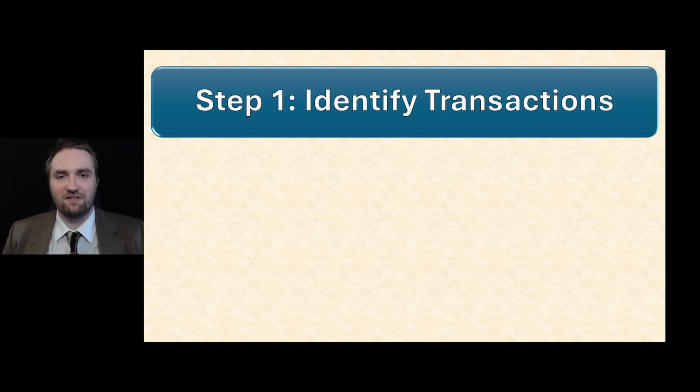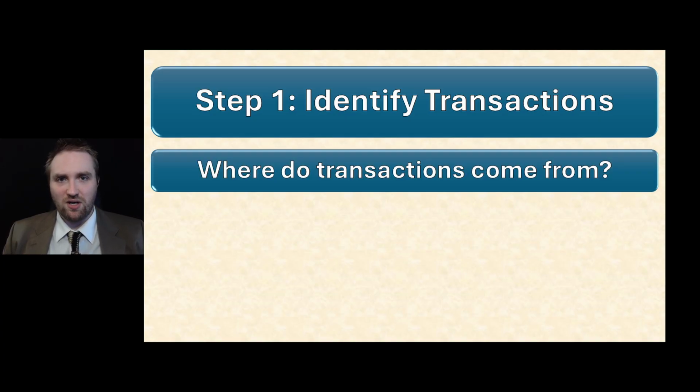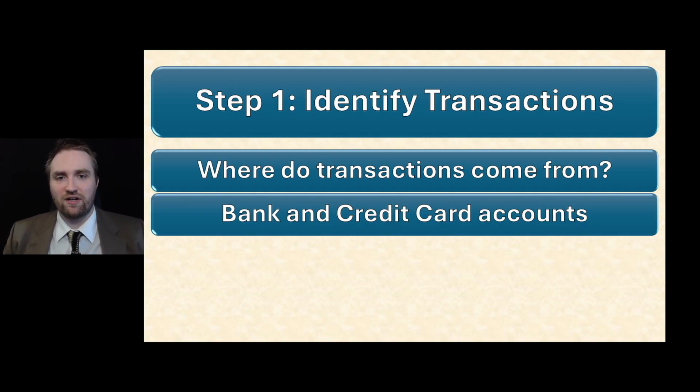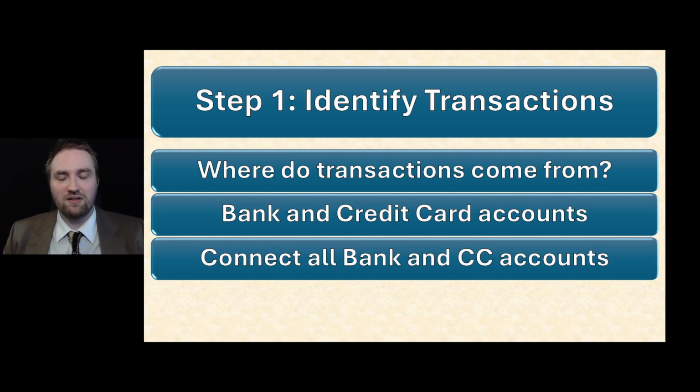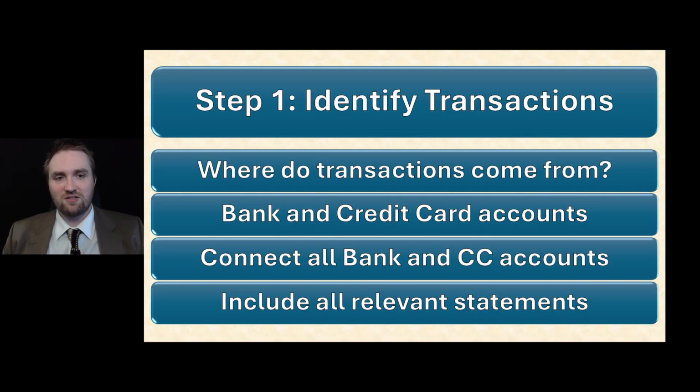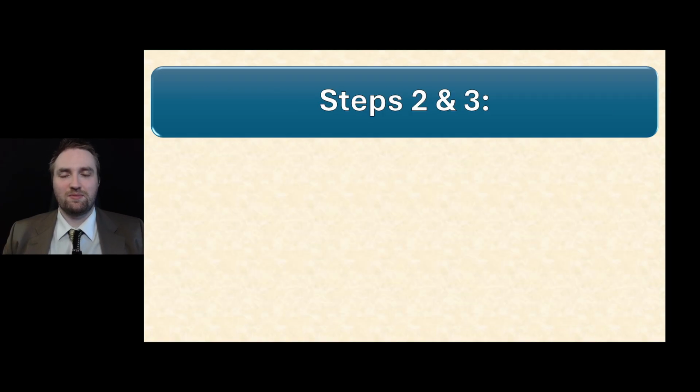Step 1. Identify transactions. Up to this point, we've talked about recording transactions, but haven't really touched on where these transactions come from. We've just been using made-up examples. So where does a business find the transactions it needs for bookkeeping? The answer is bank accounts and credit card accounts. When it comes to bookkeeping and accounting, you find every bank and credit card tied to the business, and then go line by line and collect the transactions. You also need to collect all relevant statements and documents, like loan statements, that might be necessary to help explain these transactions.